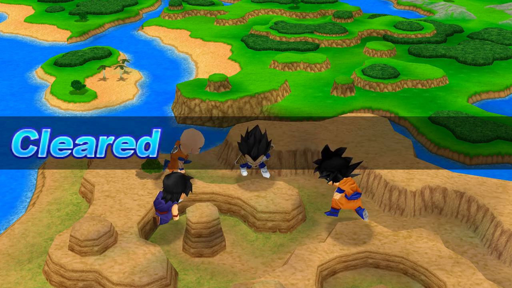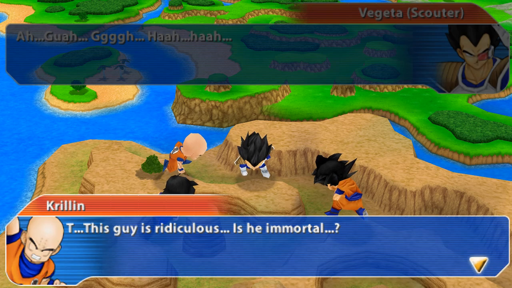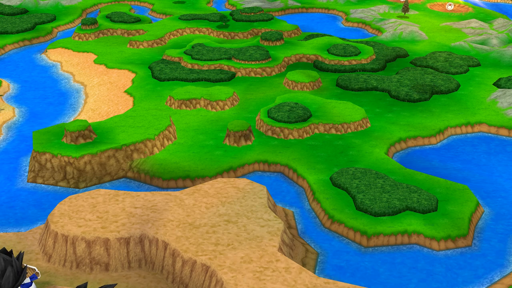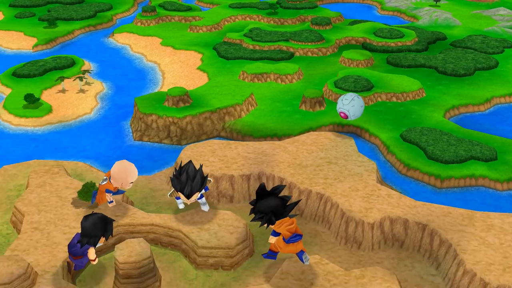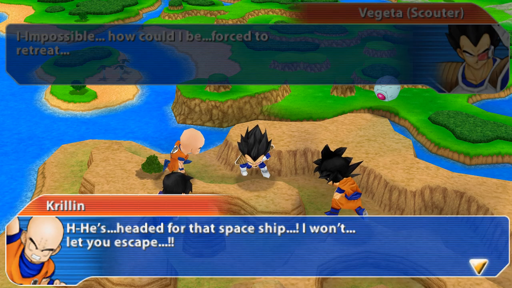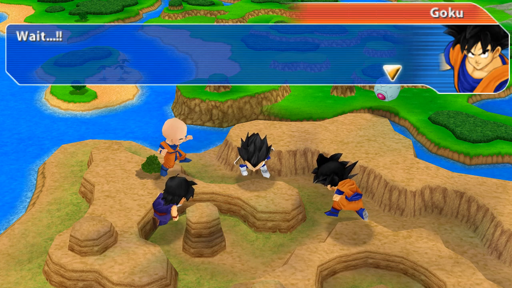Reach and clear, defeat Vegeta and save Goku. Vegeta scatter. Krillin, this guy is ridiculous. Is he immortal? He's gonna retreat now. Vegeta scatter. Impossible! How could I be forced to retreat? Krillin, he's headed for that spaceship. I won't let you escape. This is for everyone who was killed. Die! Goku, wait!